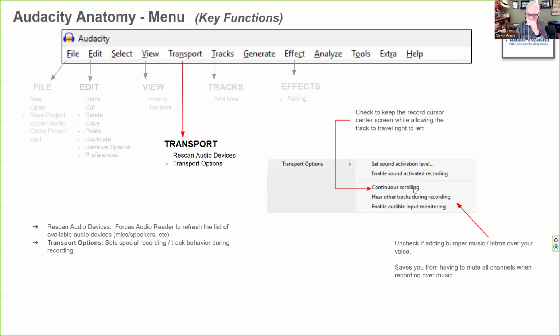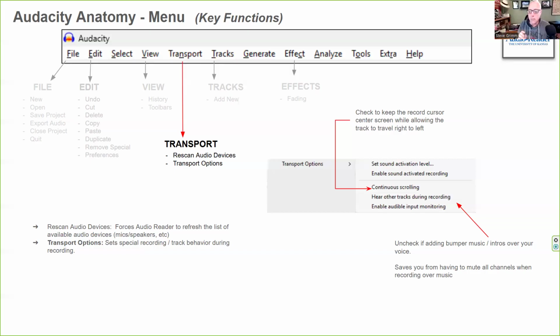Okay. I'm not going to do that. It kind of freaks me out. I prefer to have it scroll and then come back so I see the progress. But if you like to have that in the middle, if you've got limited screen space, for example, that is another reason you might want to do it. And I just want to see where I'm recording at. That would be one good thing. I see folks are nodding their heads and smiling and making notes. So okay.